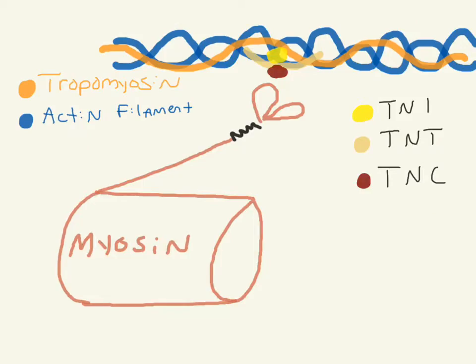Here's where the troponin comes into play. Here's our myosin on the bottom, and our actin is up at the top. We need to get this S1 head right here, it kind of looks like a broken heart, we need to get that to bind with this troponin C. And if you look over here, the TNC, that's the burgundy colored one up there. And this has a very high affinity for calcium. So in order to get the S1 head to bind with the troponin C, we need a rush of calcium to come in, and we need ATP for this to happen as well.